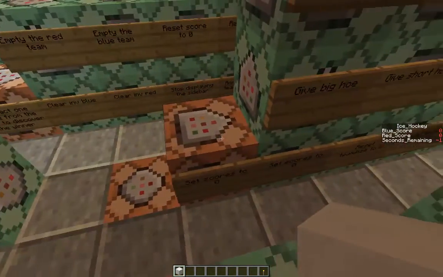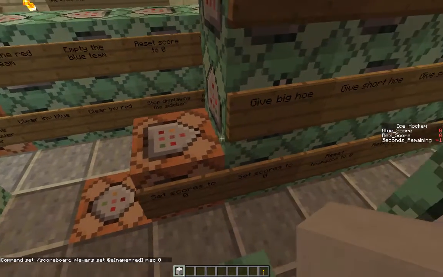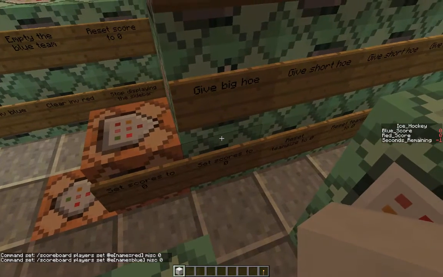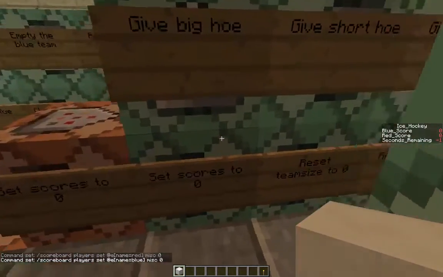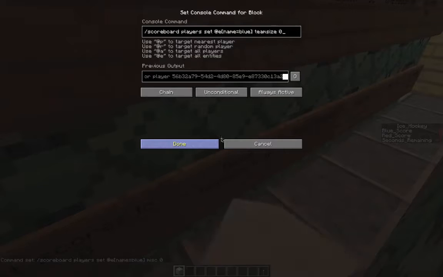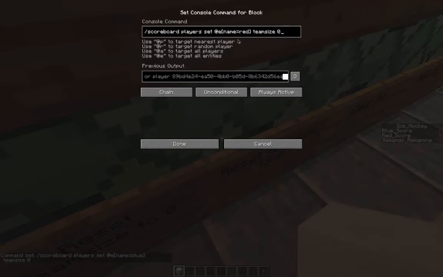So when all that's happened, we're going to set the scores to 0. So the red armor stand miscellaneous score, which is the number of red goals, we're going to set to 0. And then we're going to set the blue to 0, which is exactly the same. So it's going to be 0 each to start with. Then we're going to reset the team size back to 0 so that a game can start at any given time after the game. So players set, blue armor stand, team size 0. We've got exactly the same but with the red armor stand.